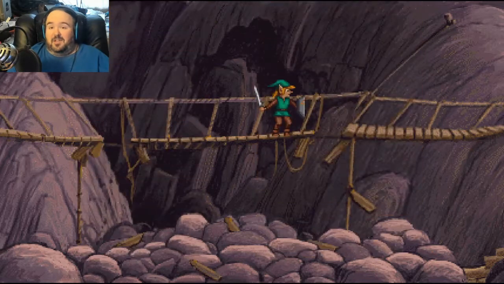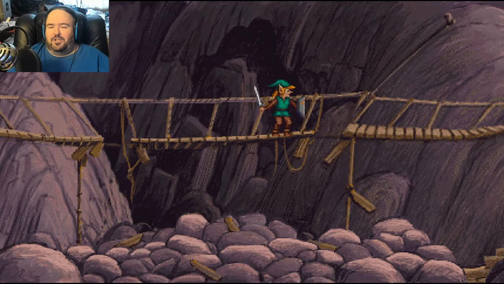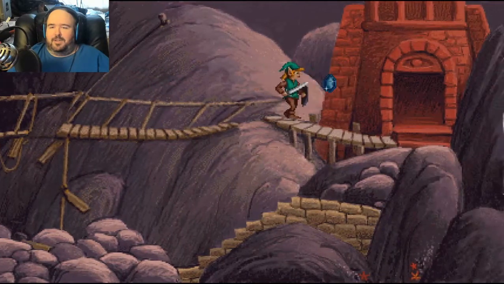One button to do this, but also the same button for doors, but that's okay. You don't even have to be crouching. You do it in midair. That's pretty cool. You have a different button for your items, so you can use them while you're crouching. That's pretty awesome.